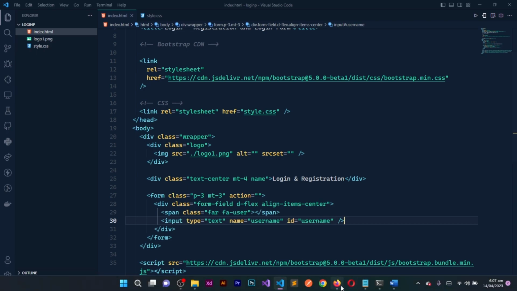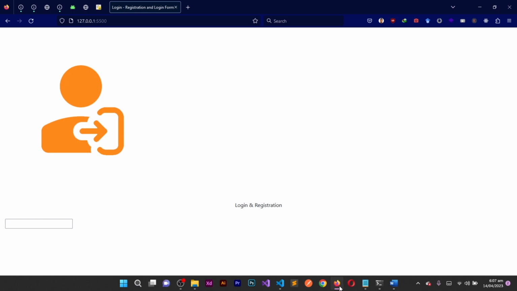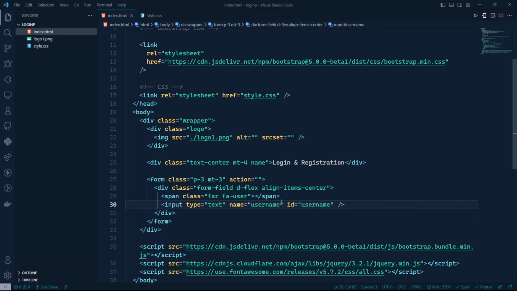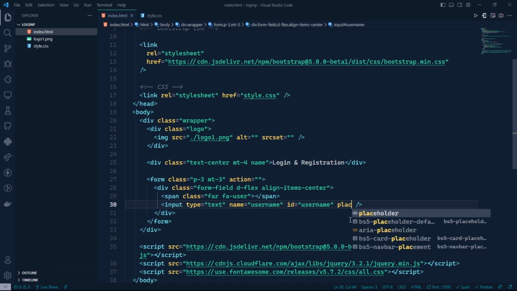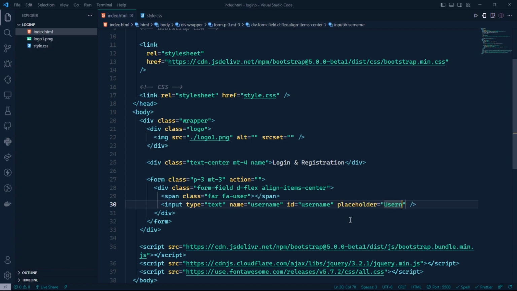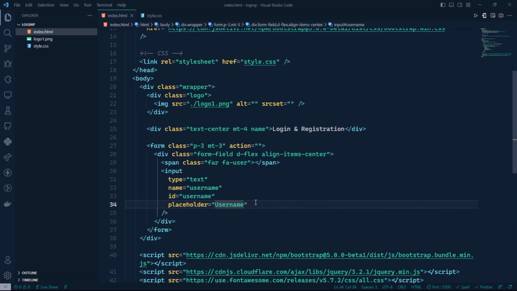So let's preview this one in the browser. Okay, all right, so let's continue. Let's say the placeholder for this one should also be username, like that.